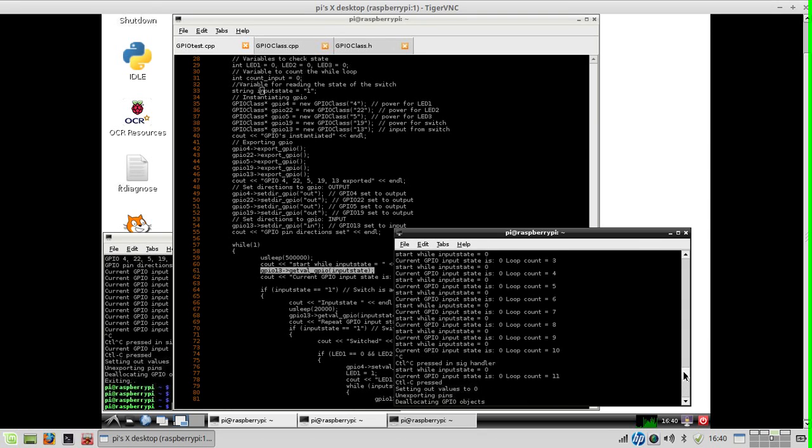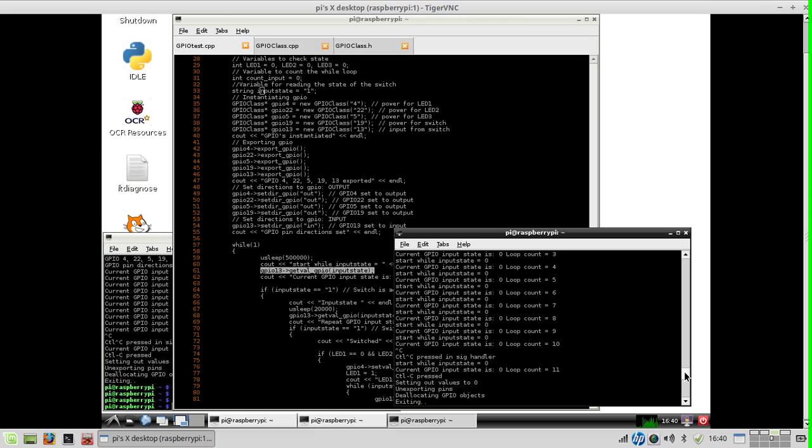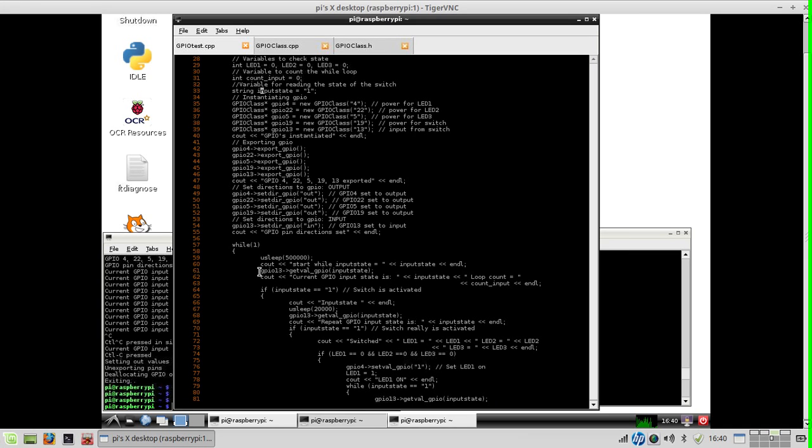Anyway, running the Python program, it turns out that the switch is working and that the program executes perfectly on the breadboard. So that leaves the question, in the C code, which did work previously, why isn't it working now?